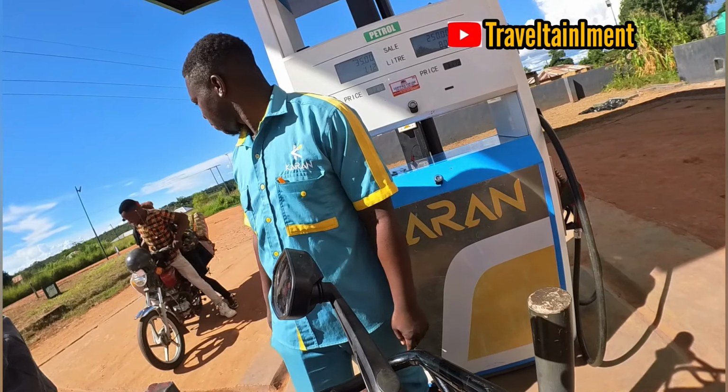Then it began raining and I was soaked. I was saying, no, this is not fair. My camera was as good as safe, because thank God it is waterproof. Take a look. Soft. This part of Zambia has a lot of rains. I wonder why farmers in Zambia who live in drought prone areas don't come here. Trust me, if they came here they would have a good harvest for their crops.